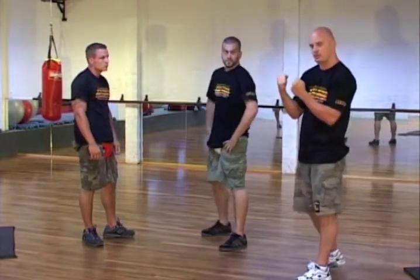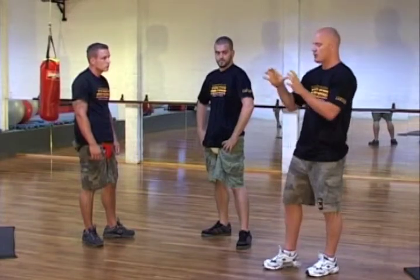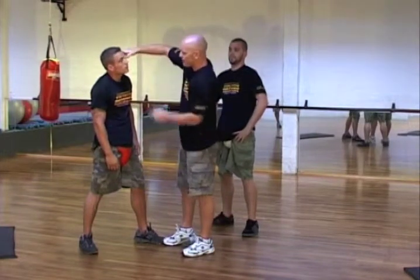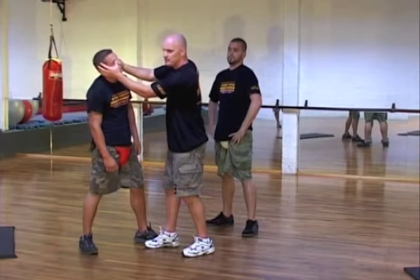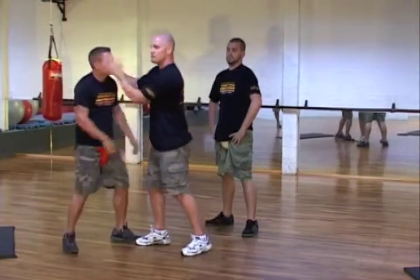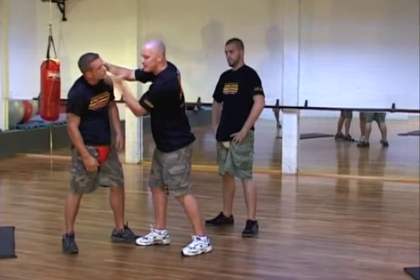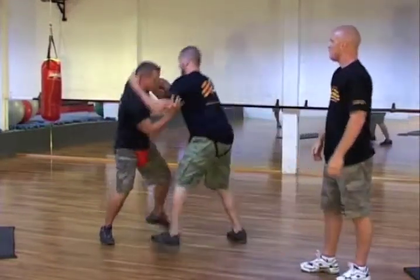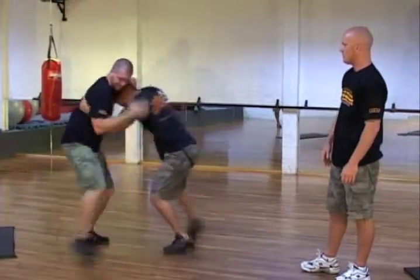They're going to be attaching, and the first thing they're going to do is try to go for each other's eyes. They're not going to thrust a thumb through the eyeball — they're just going to place their thumbs with slight pressure. So if I'm putting my thumbs on Nick's eyes like this, he has to release it — he can't keep my thumbs on his eyes, he has to try and get rid of this. At the same time, while I'm doing this, he's trying to get me as well. So I need to get rid of his, and we're just going for the eyes — in a fun environment.